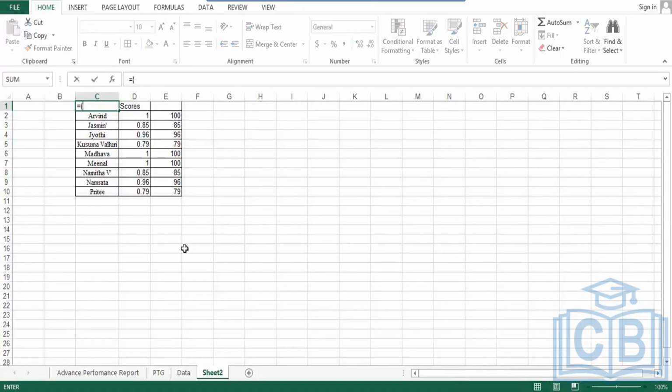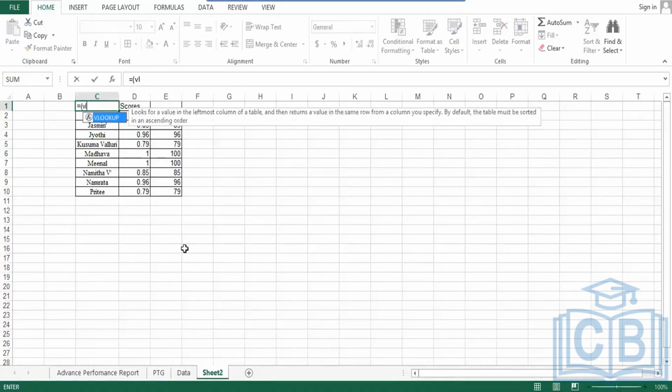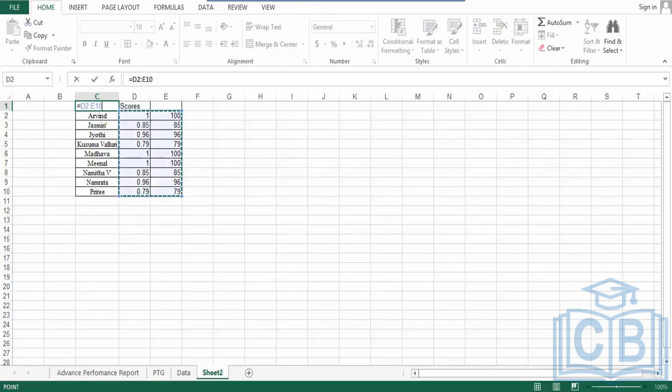Equal, close bracket, VLOOKUP. Select your scores and percentage brackets, and add the closing bracket of your VLOOKUP to measure your scores.